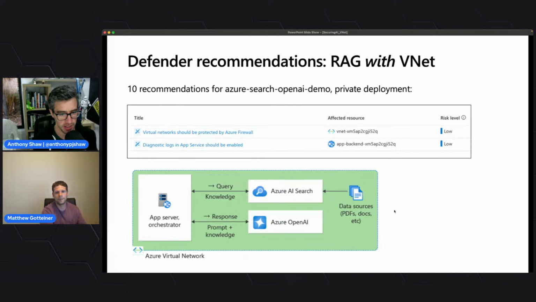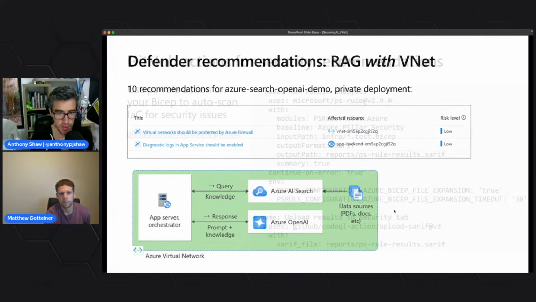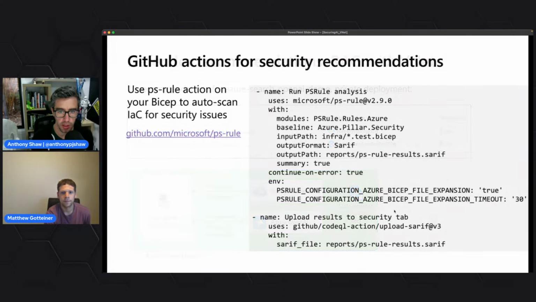So that's how we established the design of this demo, was to work through the Defender recommendations. And then once we'd done that, we've been working on some GitHub Actions, which we'll look at. So Defender works by looking at the deployed infrastructure and then giving you reports on best practices. Now, there's a flaw there, because once you've deployed the infrastructure, it's telling you what the security issues are with the deployed infrastructure. But ideally, you'd want to see those risks before you deploy it to Azure.